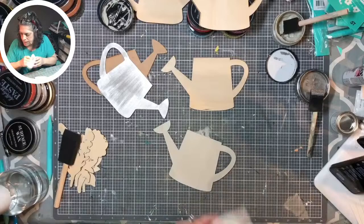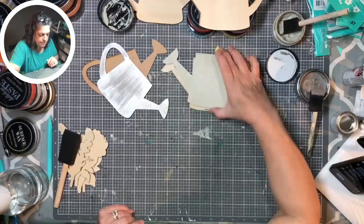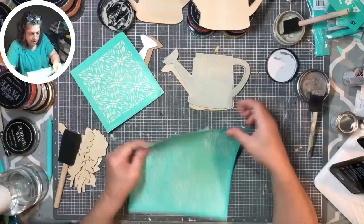Aren't they adorable? They're perfect for our botanical flowers. Okay, perfect. So let's get these decorated up. I have a couple patterns. I was going to do this on the smaller one, and we're going to do this on this one.